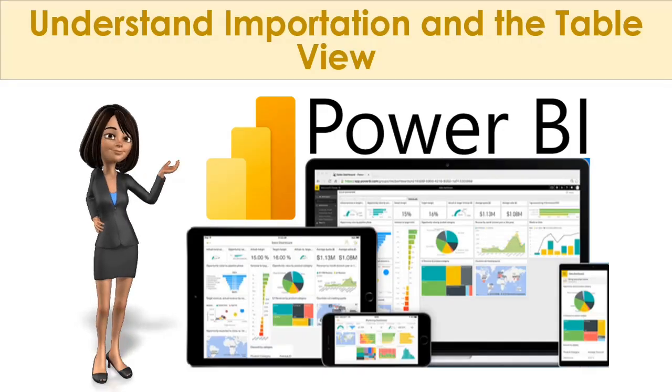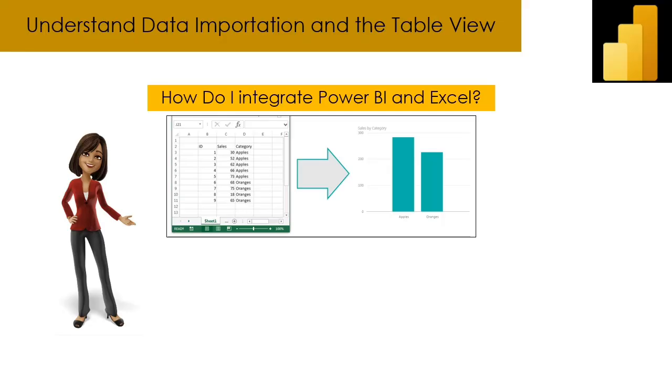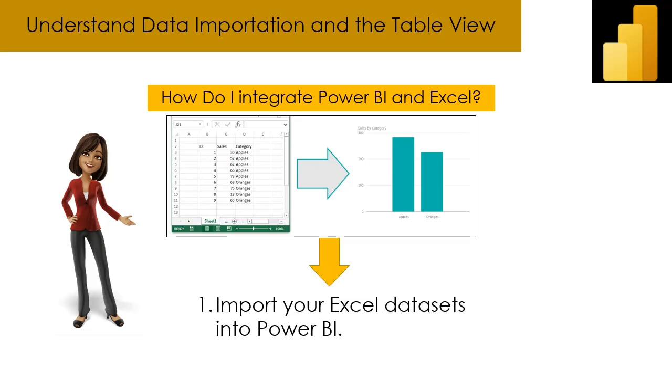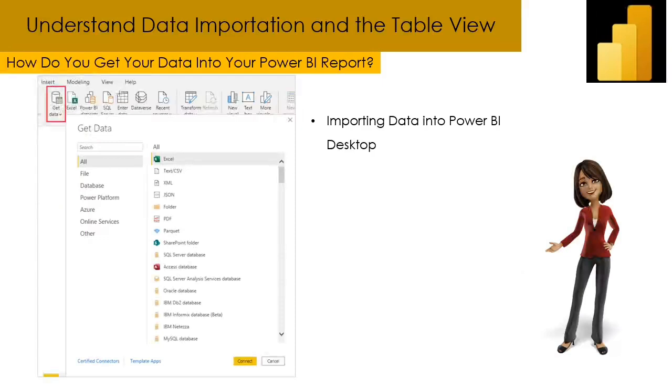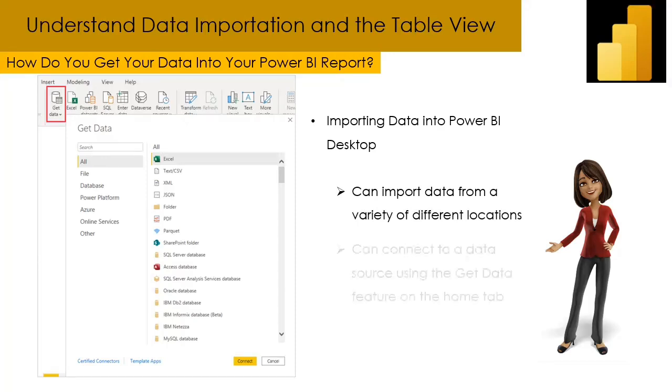Understand data importation and the table view. The first step toward integrating Power BI and Excel is importing your Excel datasets into Power BI. This is the obvious first task when operating within Power BI, because without a dataset, there can be no report. When working inside the Power BI desktop application, you can import data from a variety of different locations. You can connect to a data source by using the Get Data feature on the Home tab.